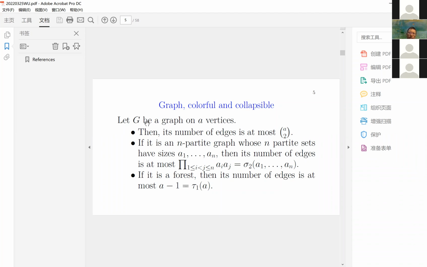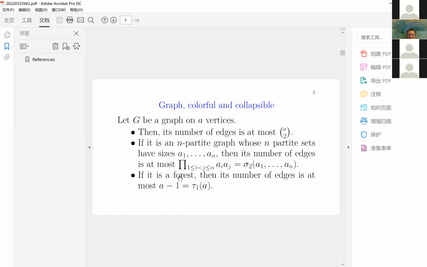If we have some constraint on the graph G, say it is n-partite, this means that you can color the vertices of G using n colors. Here, coloring is the usual coloring used in graph theory. So if this graph G is n-partite, and if we know that the partite sets have sizes a_1 up to a_n, then surely it's also trivial that the number of edges, or the number of one-faces, is upper bounded by this number. This is just the second elementary symmetric polynomial of the given parameters a_1 up to a_n. So this is some kind of constraint that comes from, say, coloring.